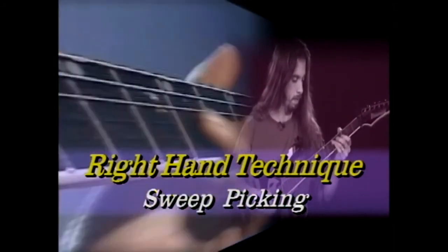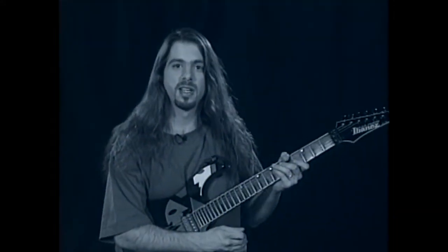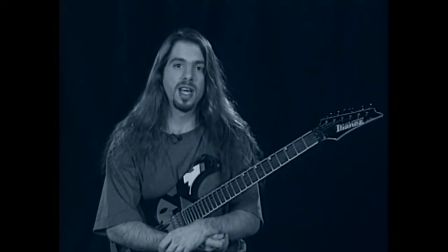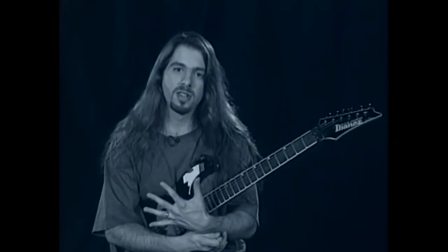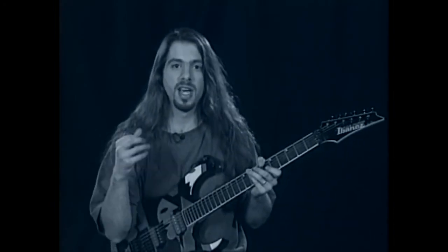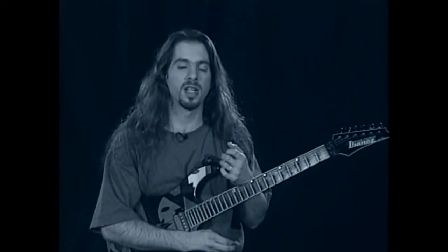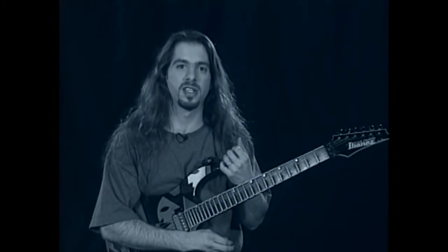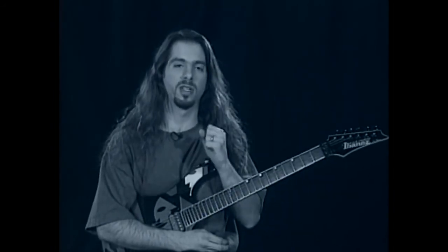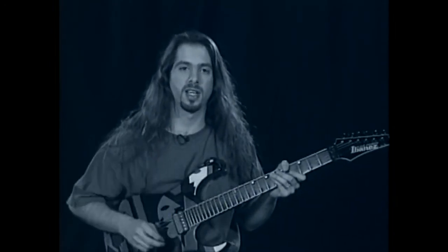To wrap up the topic of technique, I'd like to introduce a different style of picking other than alternate. It's called sweep picking, and some of you may be familiar with this technique, some of you may not be, but in either case I'd like to offer you my exercises that basically isolate the technique, and then you can expand and apply it to things that you might already know. Now, I usually apply sweep picking to arpeggios and not really to scalar examples. And I also use it in a way where it's sort of a weapon or a tool to execute a fast flurry of notes. Let me show you a couple of exercises that work on the technique.